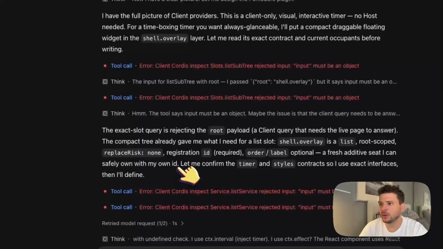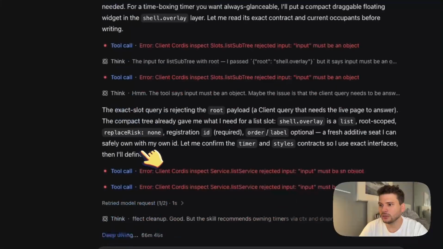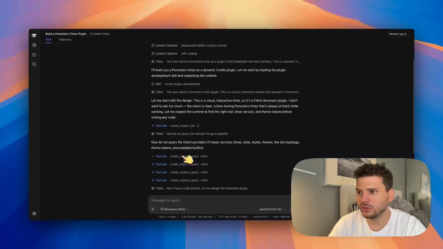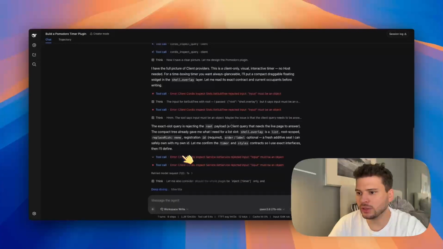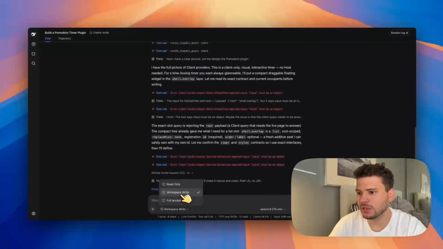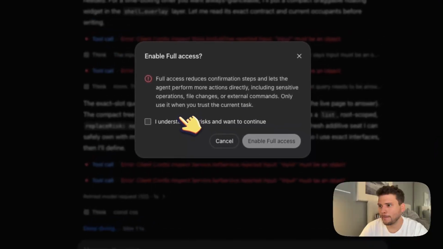Now that I'm thinking about it, every time it queried, it worked, but every time it actually wanted to write something, perhaps that's when it failed. I'm not sure. I would have to go through the traces in detail. One very naive thing here, just for time's sake for the video: could it be that it can write in the workspace, but perhaps it needs more access?